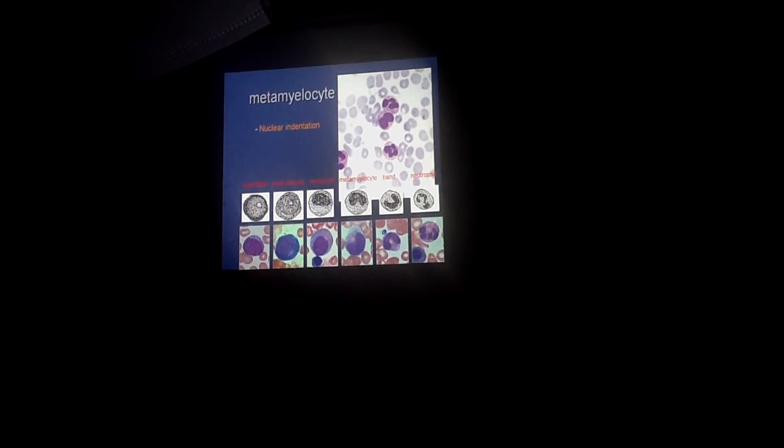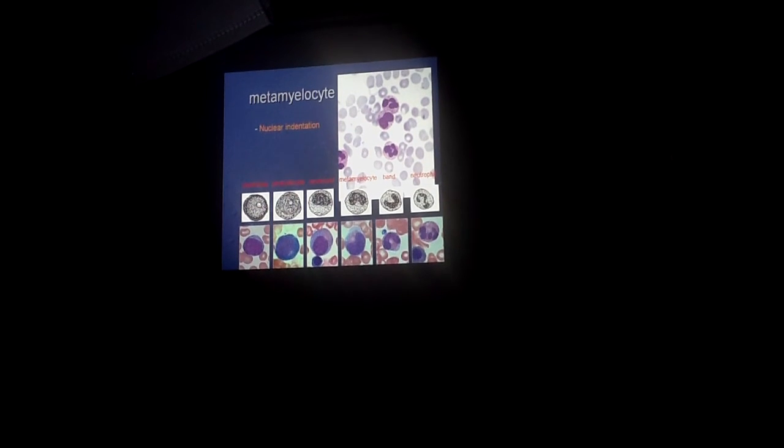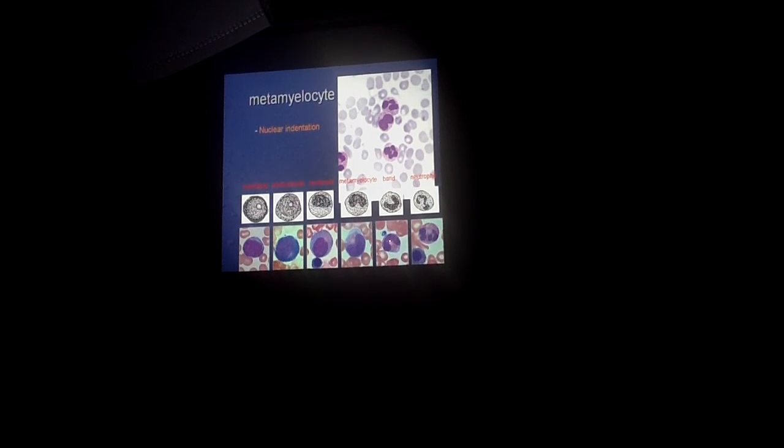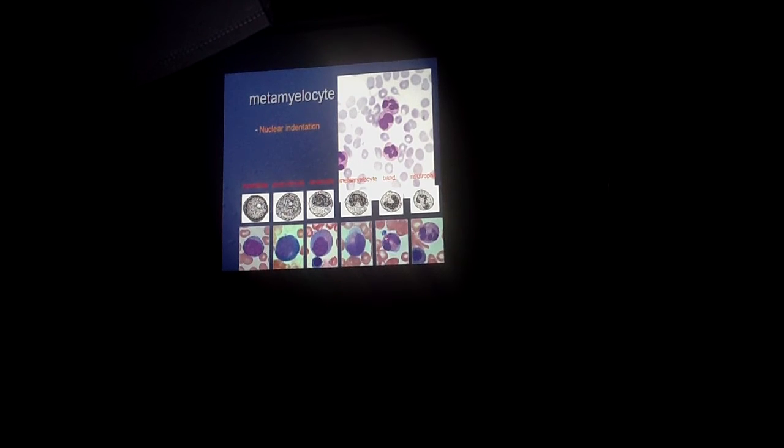After the band cell, lumalabas from the bone marrow. Itong mga cells na ito nasa loob ng bone marrow, developing. And then ang pinapalabas ng bone marrow, pwede na itong mature na kaagad, or in cases of severe infection, to combat infection, maski na immature pa, ang white blood cell, pinapalabas na sila ng bone marrow to increase the number of soldiers of the body combating infection. Now, immature granulocyte will have, how will you describe now the appearance of the nucleus? Segmented. Okay, segmented. Multilobulated nucleus.